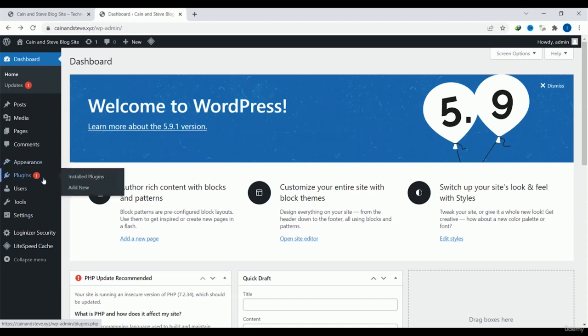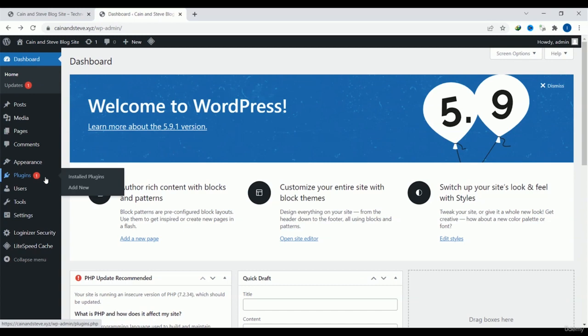The next one is plugins. This is one of the most important parts of WordPress web development, because this plugins option will make your task easier. There are millions of plugins available on the internet, so you must pick what plugins are necessary for you, and you just have to install them on your WordPress website. There are some free plugins, there are some paid plugins, so depending on your needs, you can use the plugins.